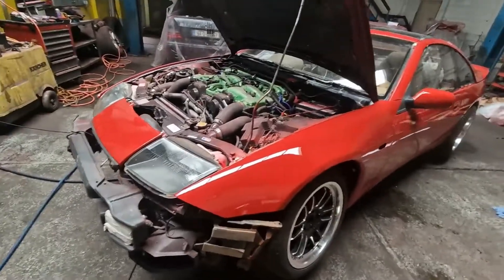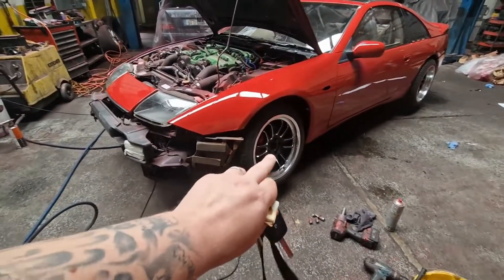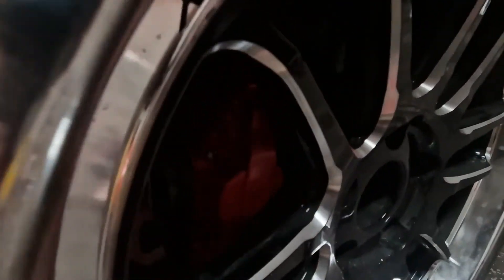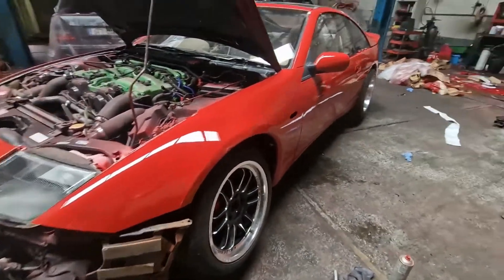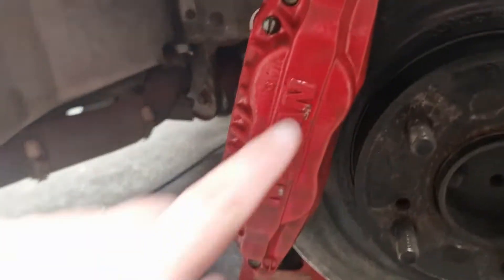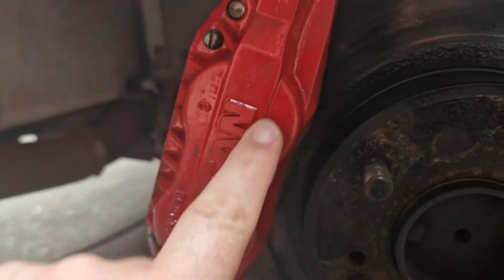He's happy with his paint job — it turned out really nice, it's a completely different car in red. We have to go and get 10mm spacers for the front because he put the calipers on and they're tipping the caliper. So 10mm spacers on the front, and you don't need any on the back because the back wheel is pretty perfect. But yeah, let's go get these spacers. The wheels are hitting the Nissan on the bottom of the caliper.